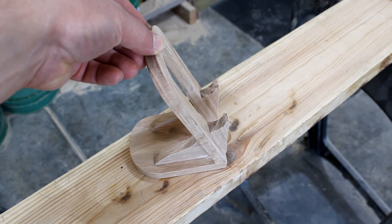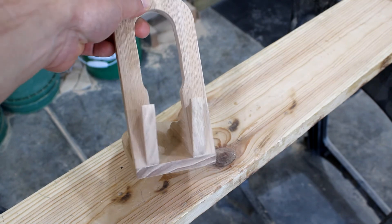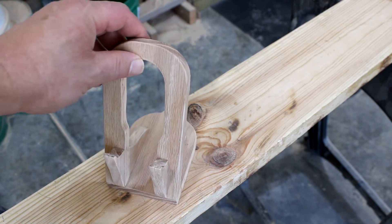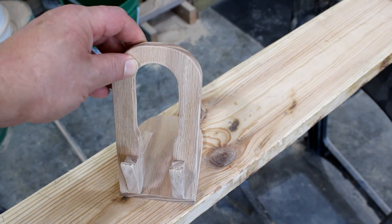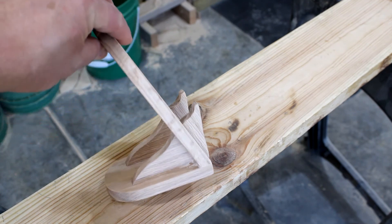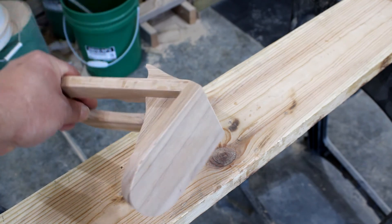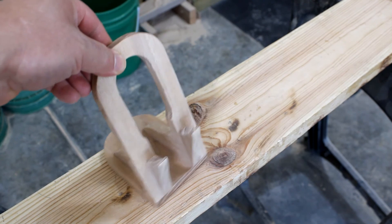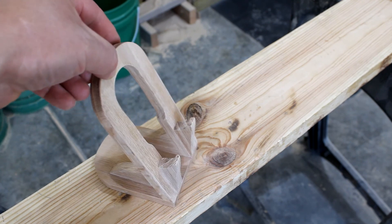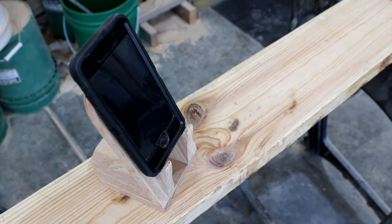There we have it — all set, all done. I really think it has some very nice lines. There's room for the pop socket and plenty of room for the charging cord to come underneath. Depending on how you finish this, sometimes I just leave it more natural with a natural finish, sometimes I put more of a pecan look on them — you can paint them, whatever you want. I made this one out of oak; I prefer hardwoods because they're heavier, and with a phone holder you want enough weight that it isn't knocked over too easily. It holds the phone beautifully.